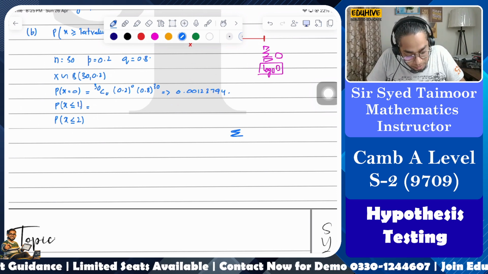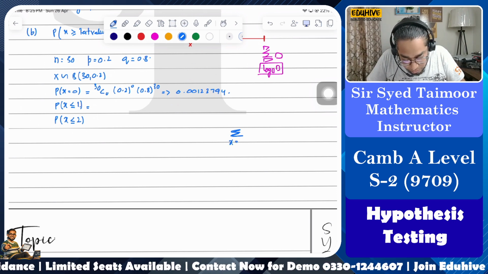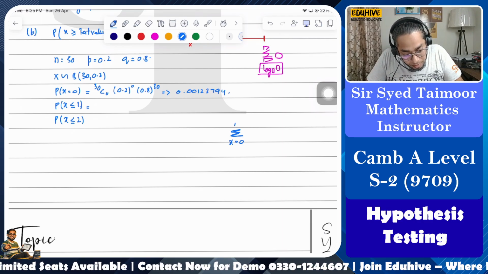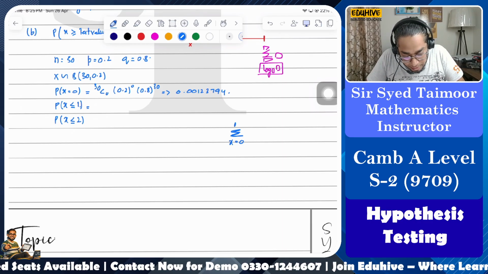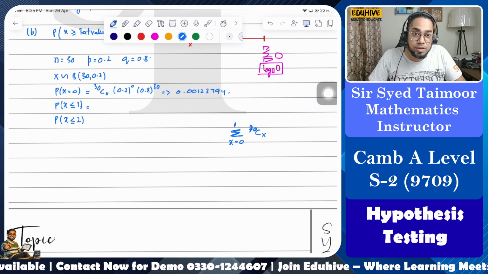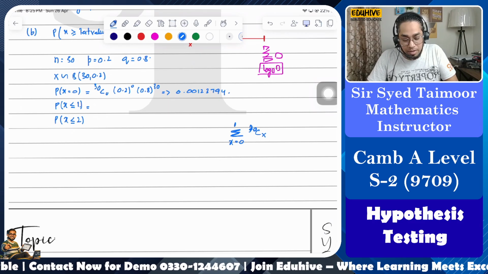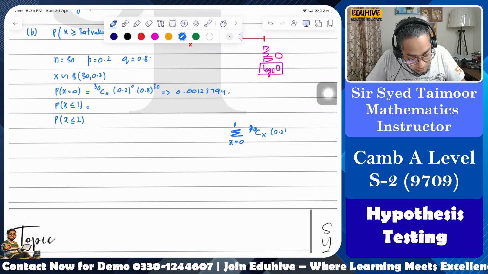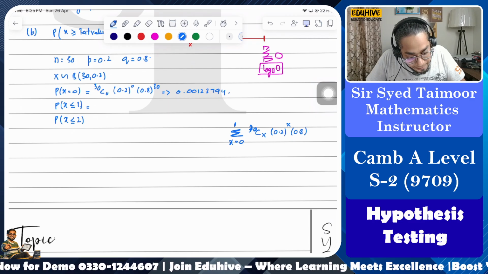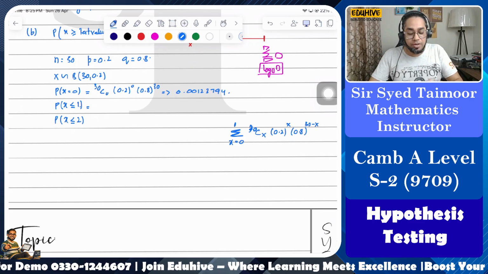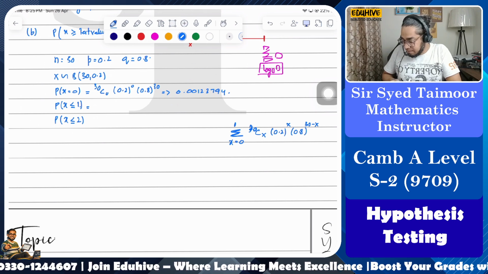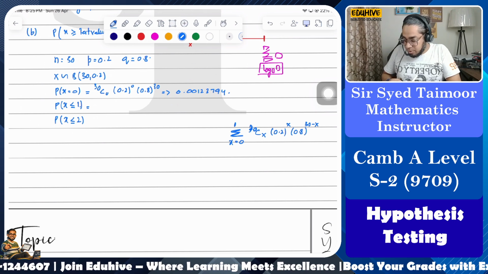So there are three boxes. We will start from X equal to 0, and we need the probabilities till 1. So I place 1 over here, and now 30CX. How can you put X over there? Yes, alpha. So you know that now 0.2 to the power X and 0.8 to the power 30 minus X. So this is the function that you have to plot first. Let me plot 2.